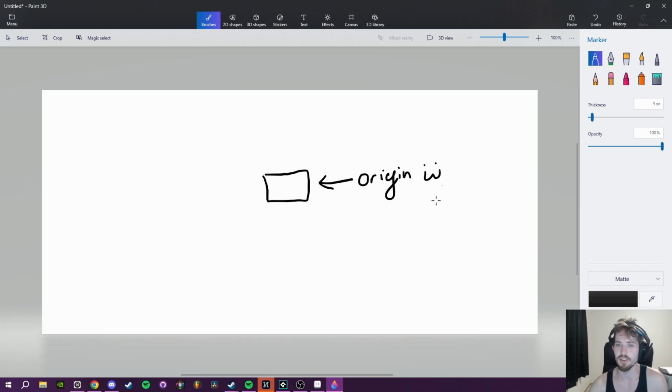We'll do a little smiley face. My coworker hates it when I draw my face like that. He's like, why do you always give your smiles the butt mouth? And I'm like, I don't know.